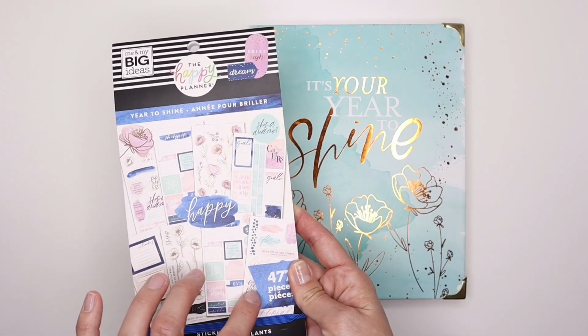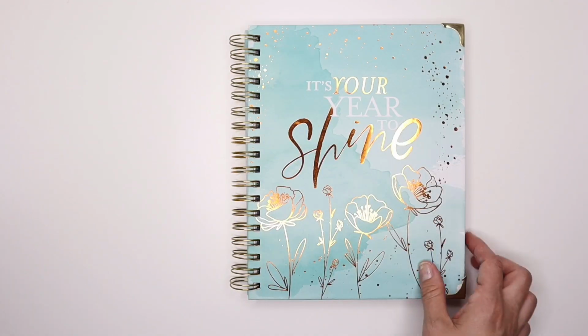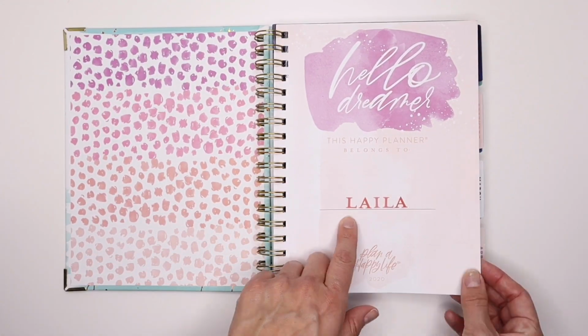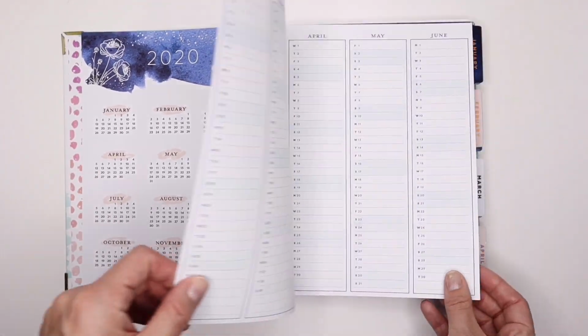But this one is one of my favorite sticker books from the spring release, and I just love this design. It's really beautiful and delicate, and I love the colors. So this is the front page. I went ahead and put my name on it, and the paper quality of this twin loop is really beautiful.